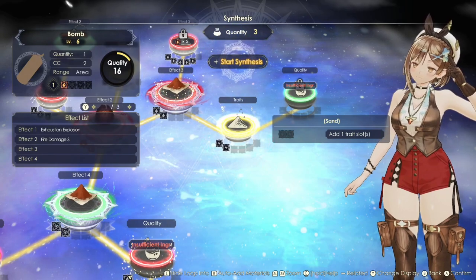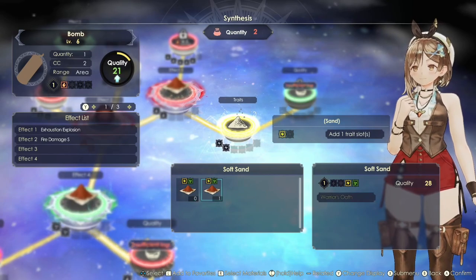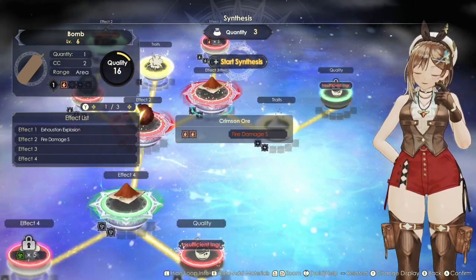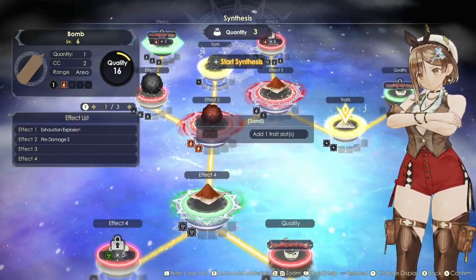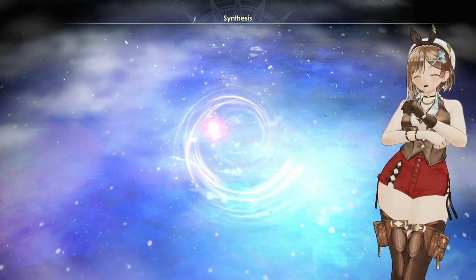Okay, now to synthesize a bomb. Ooh, lots of other things unlocked. We can add another tray if we want. Just start synthesis. Let's go!